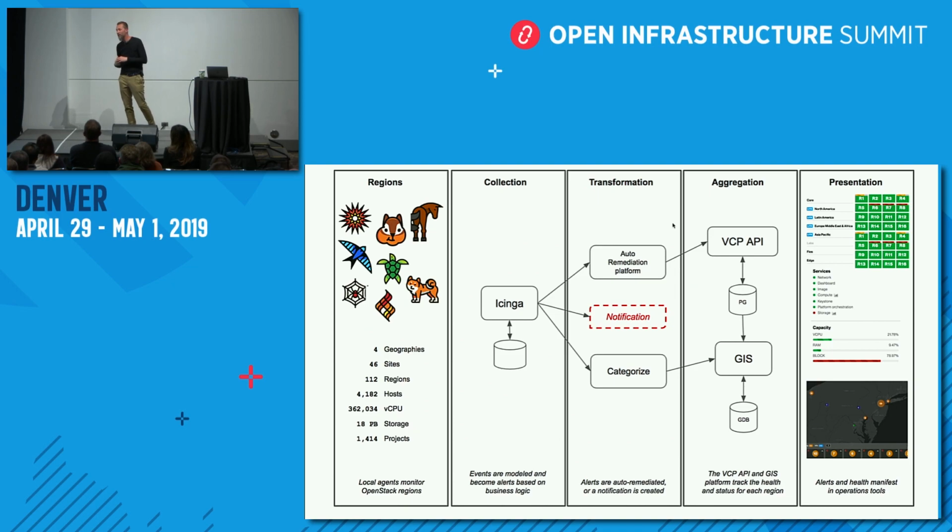We also use GIS to aggregate things and visualize them. So on the right-hand column, you'll see a map in the lower right-hand corner. Visually seeing the health and status of our regions at any given time is very important, so we can immediately respond to events that are occurring. So that presentation tier is important to me as well, being able to quickly manifest and visualize what's going on so our NOCs can take action on a particular event.